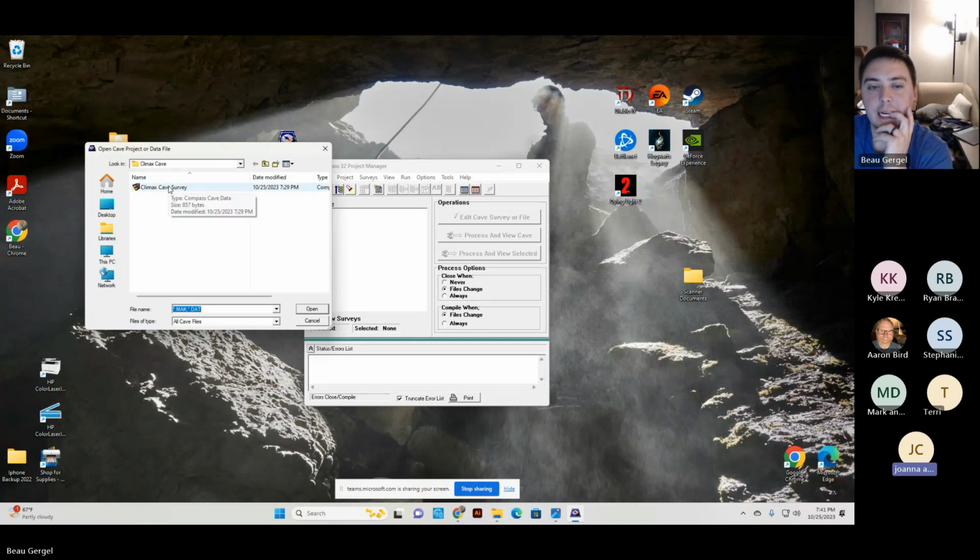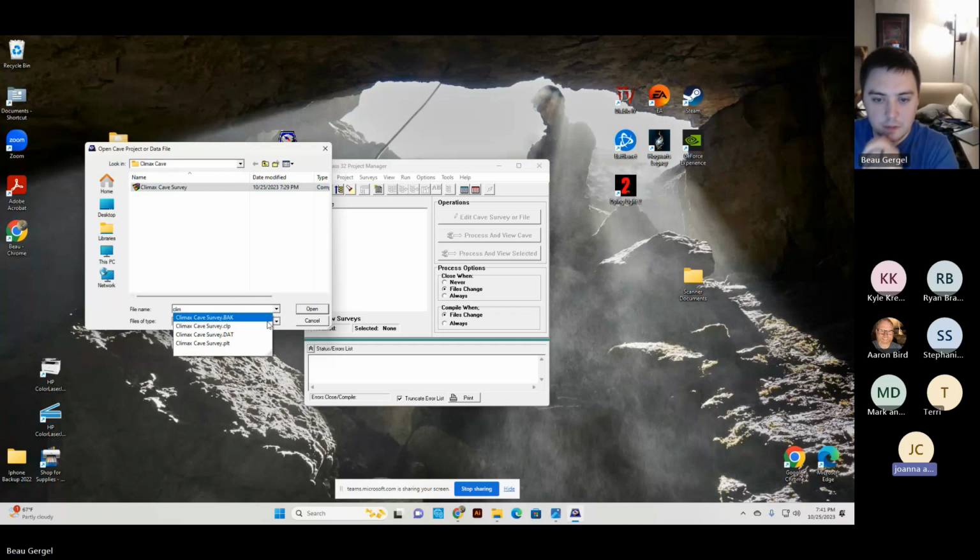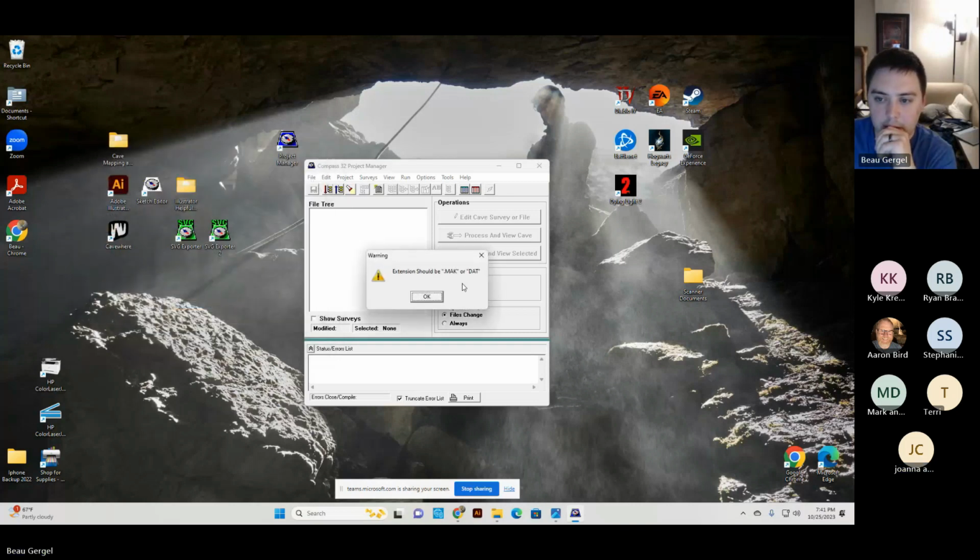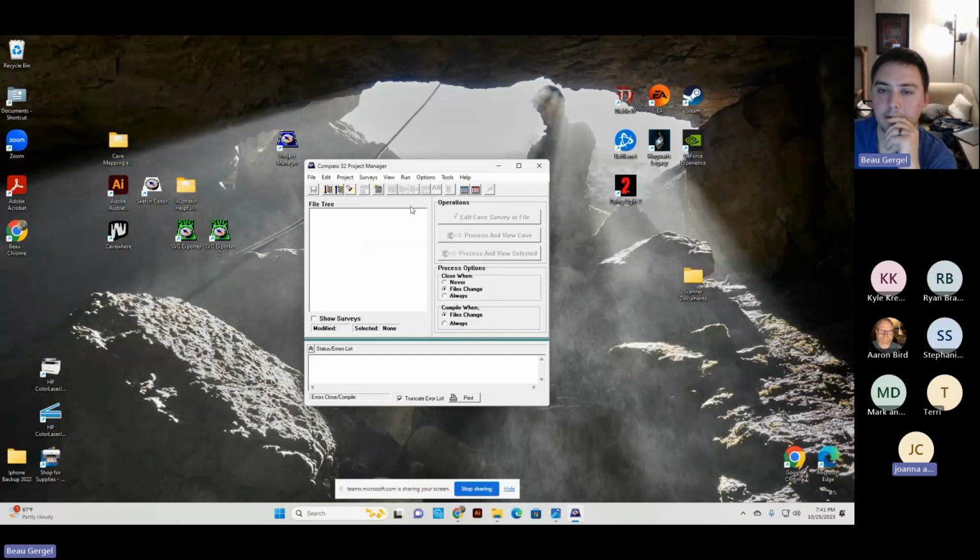So there's a cave plot and a cave data. You could try the PLT. We don't have a PLT. Click this one. I've tried to open both of those. Not that one, the other one. Well, yeah. It's okay. I'm curious if you guys run through it again, if you start fresh through it again, if it would do that.